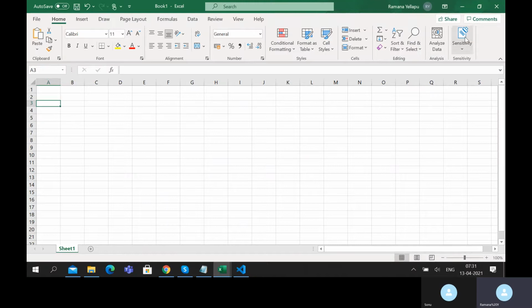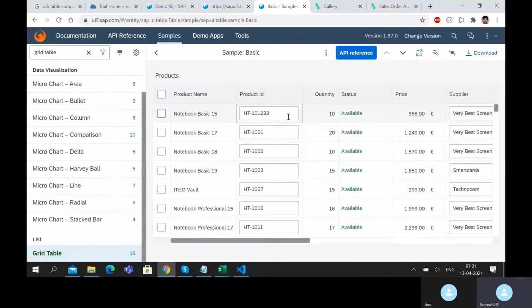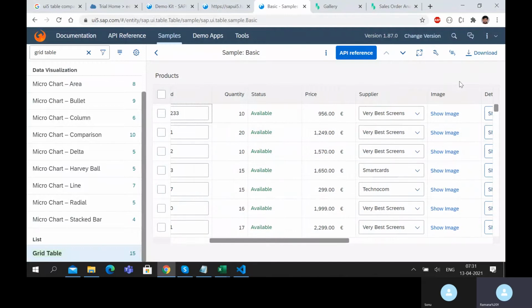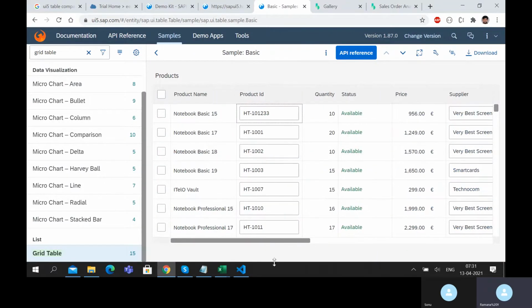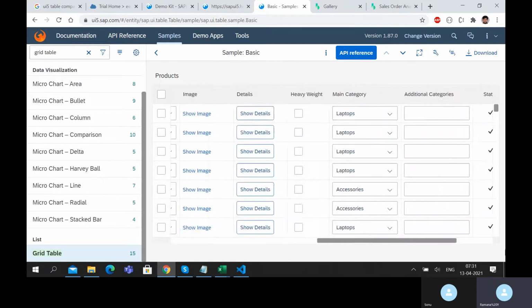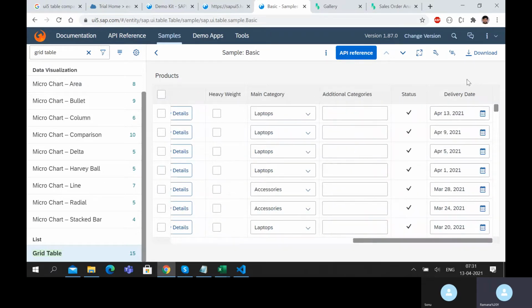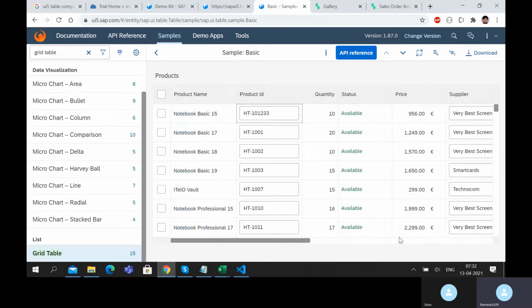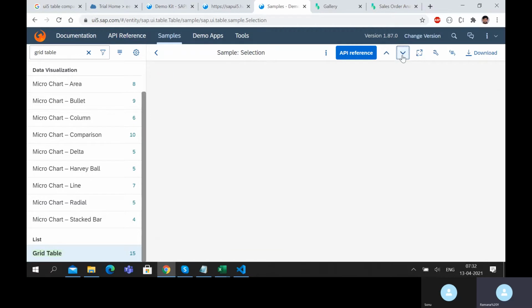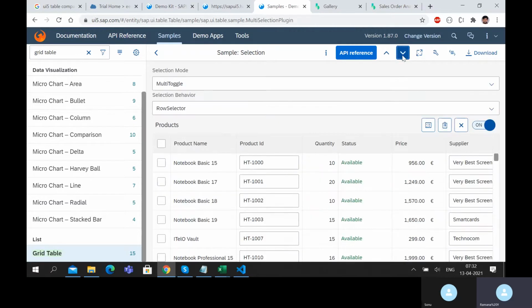So end users will feel convenient if they have lots of records. It doesn't make sense to add each row and modify the row on the application. So you give a simple, nice upload option where, if they upload a file, we can update all the records. And likewise, if they want to download this data and send it to someone, we can give a nice export to Excel option, and they can send this data to anybody. So all these features we can give. And like I mentioned, I'll show you why we call it Excel-like.